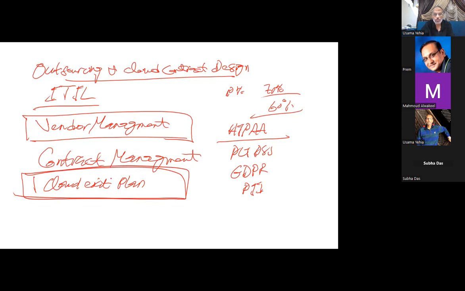So this cloud exit plan is for when you are exiting from one service provider to another service provider, or going back to on-prem. It could be whatever the reason: you are moving from this cloud service provider because you want to migrate to another one, or you want to take it into your on-prem. But by the end of the day, you want to leave this cloud service provider. You want to make sure that the data is really deleted and will not be retrievable again.